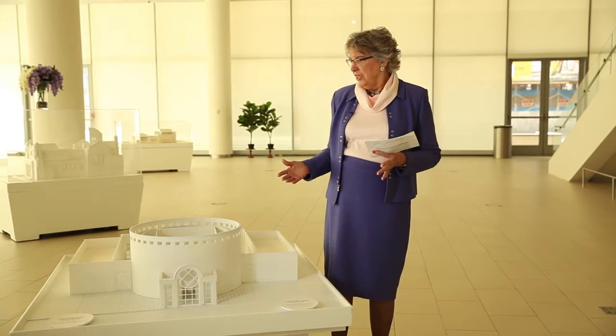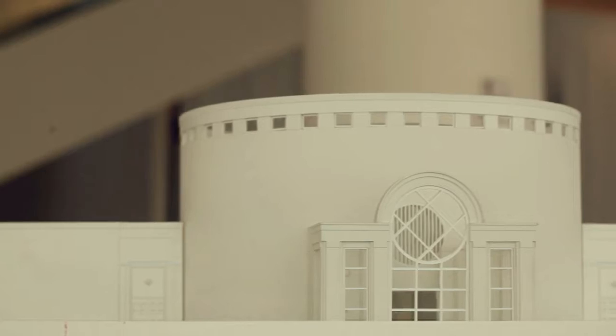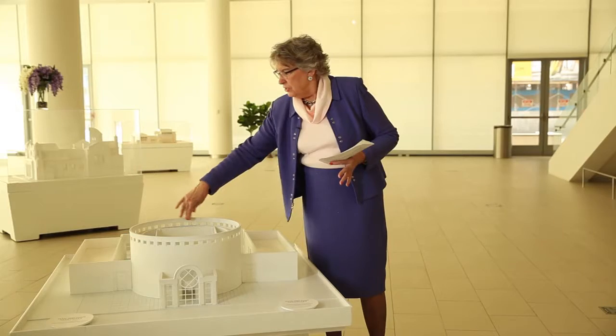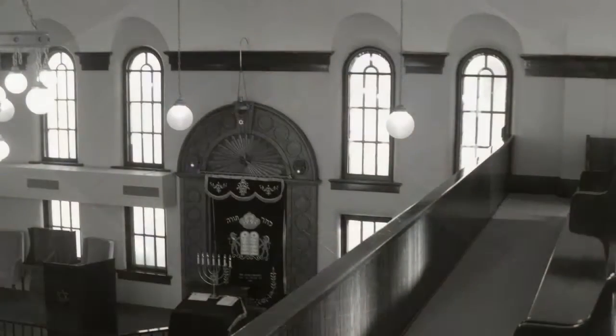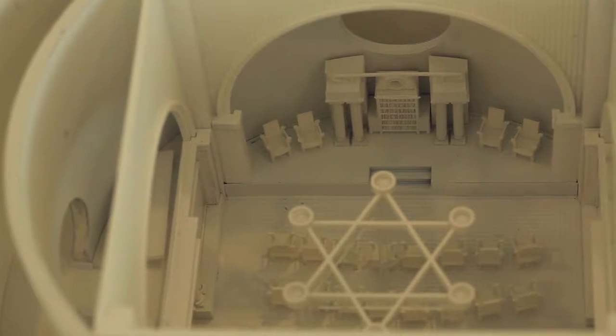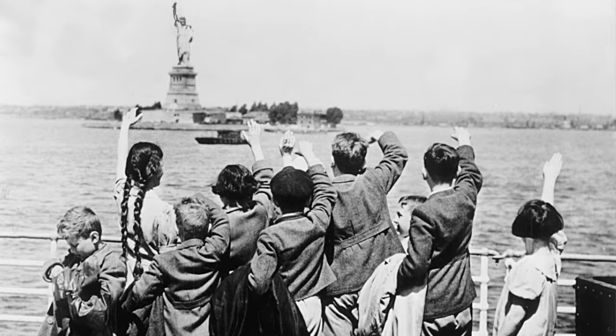The circle theology here, we have actually a square within a circle within another circle. The circle is a symbol of equality. And what's in between these 2 circles are stairways to get up to the balcony. Originally there were balconies in synagogues to separate the men from the women. In this case, that's not the situation. Anybody can sit in this balcony now. But it's just a remembrance of their history. But mainly the finishes in the interior come from places where the Jewish diaspora went, that really embrace where the Jews have gone in the world.